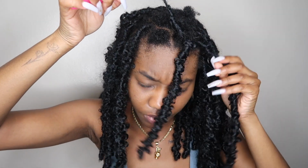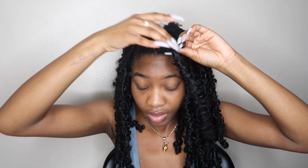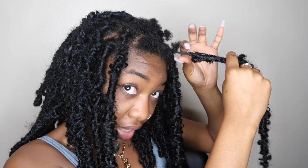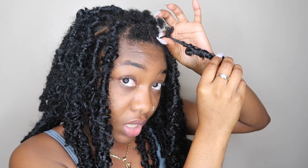and then pull it through. Once I get it through, of course, I'm then gonna take the end and put it through the loop. And the lock fits perfectly. As you can see, once you pull the lock through the loop, the space between the roots and the lock is pretty spacious because the loop is so large.